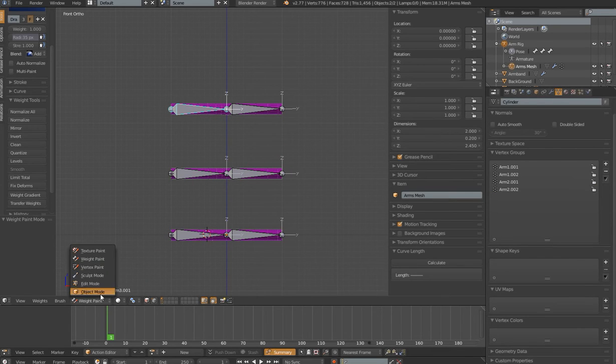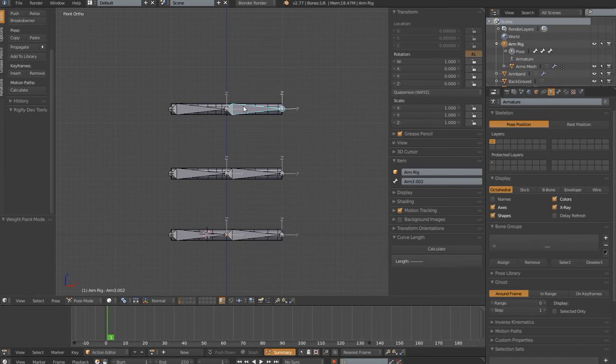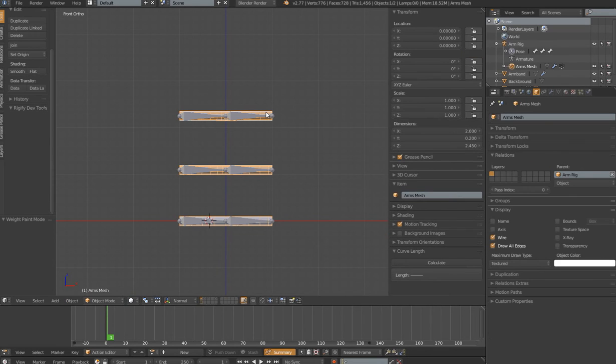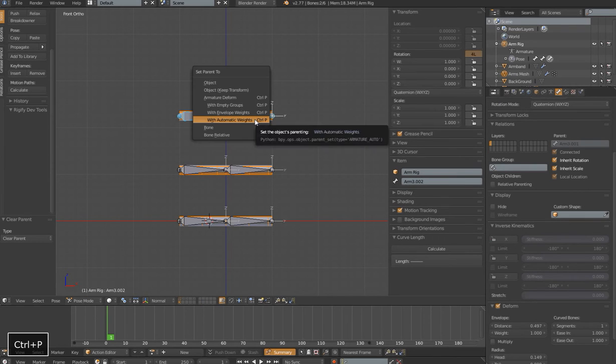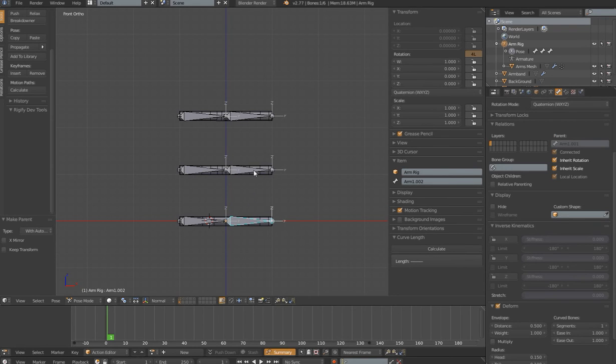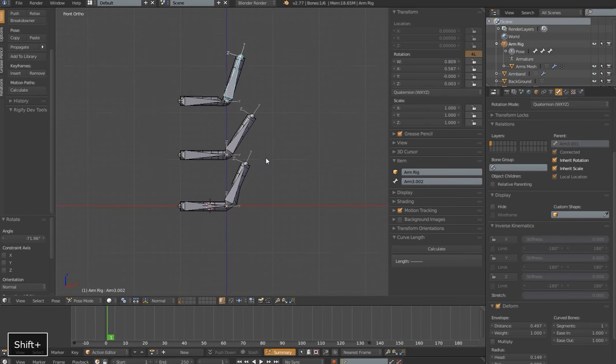Let me go back to object mode here. And let me select this armature, go to bone properties, which is right next to our armature icon here, and let's set these to deform so we can redo this one more time. Alt P, let's clear our parent, select our mesh, shift select our armature, Control P. Let's do this with automatic weights now, and now we should actually see what we're probably expecting to happen. So now it's actually working here. Let me move this up. Alright, so that's parenting a mesh to an armature with Armature Deform.